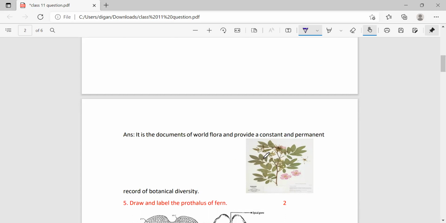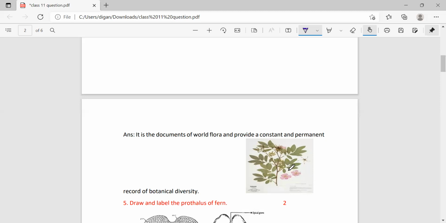First the plant is collected with its sex part, that is with its flower, and then it is pressed, preserved and dried, and then it is sprayed so that no fungus can grow there. Then it is placed on a special type of sheet known as a herbarium sheet, and below it all the information about this plant, the location from where it is collected, the date of collection and the classification of the plant are written.